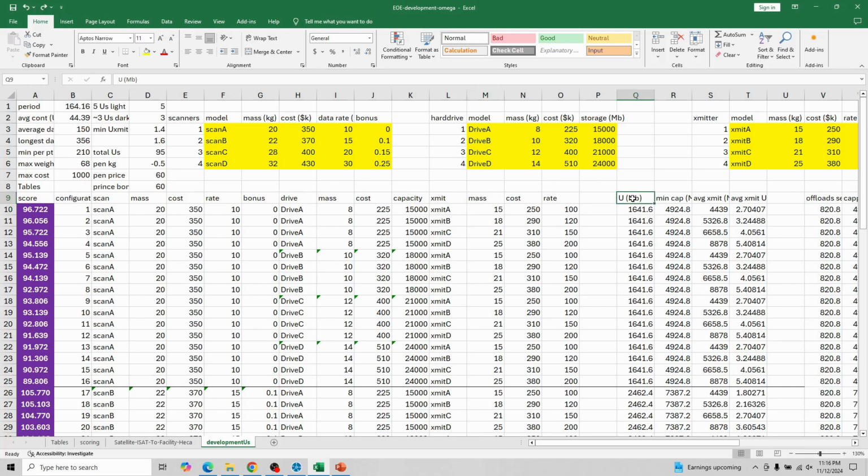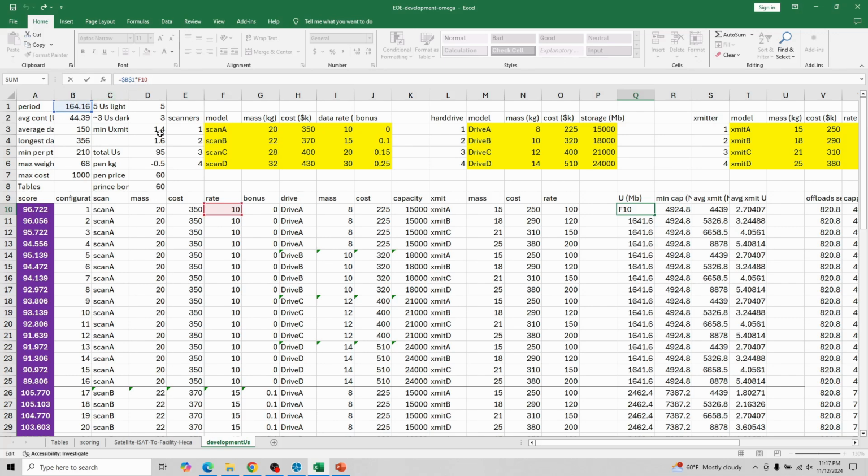So here, the first column that I made is marked U in megabytes. This is my U, my unit, my value for this particular thing. And remember, it's my scan rate times the amount of time that I think it is. In this case, this is still under 160 minutes, when in reality, we know it would be better done with 180. So when I click here, I can see that I'm setting it up so it takes the scan rate and multiplies it by the time period for each of those U's.